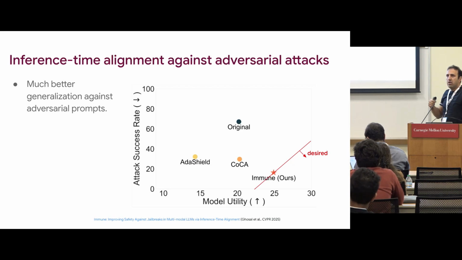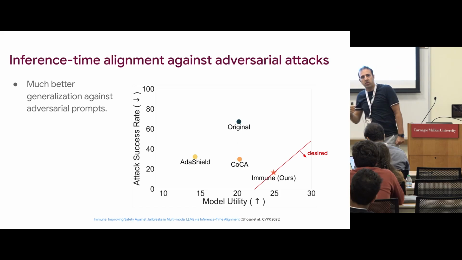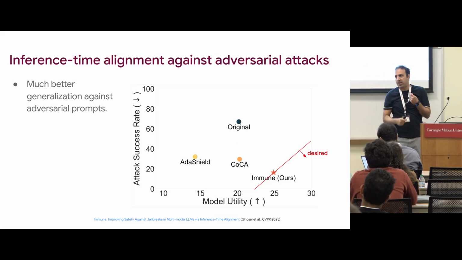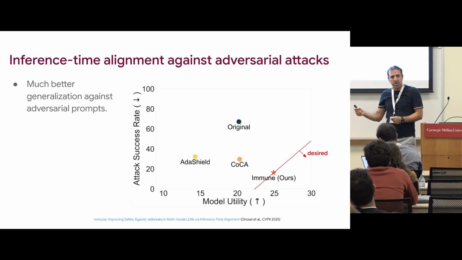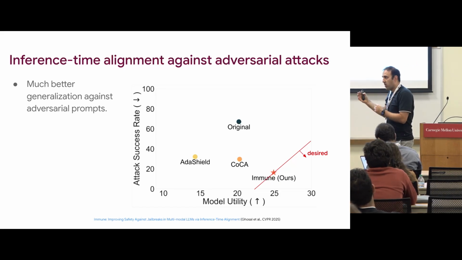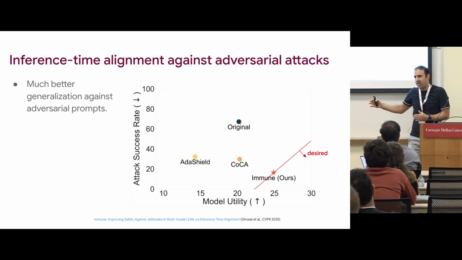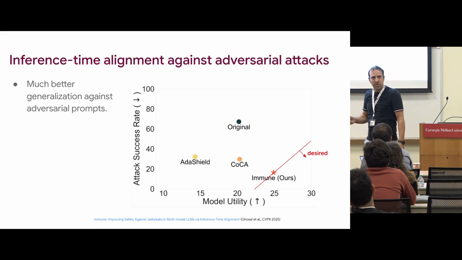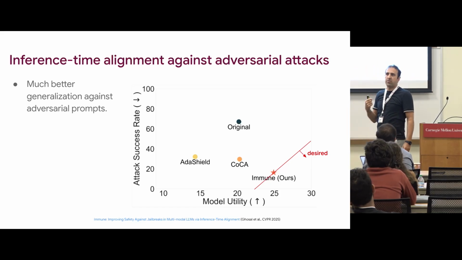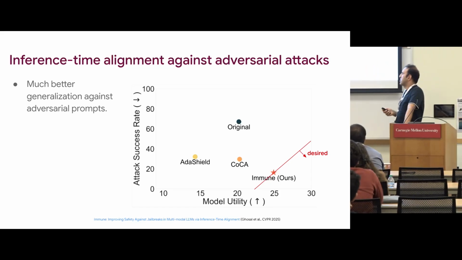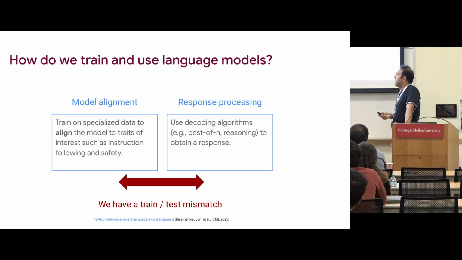So again, I think the main takeaway I want us to have from here is that when we think about these attacks and defenses and everything, we should always think about how efficient it is, how much safety improvement do I get, and how much of the model utility do I preserve. I think these are the 3 major questions that we should keep asking.